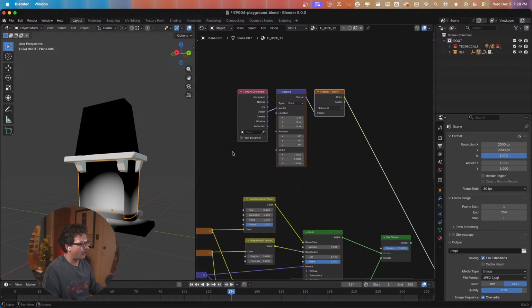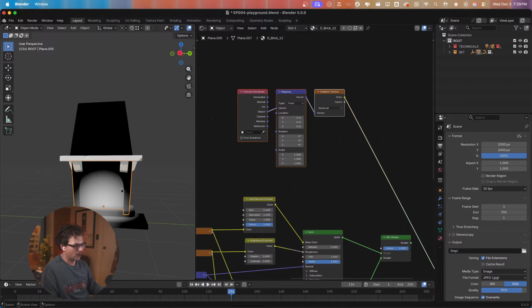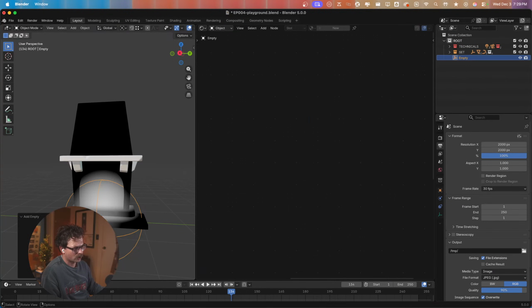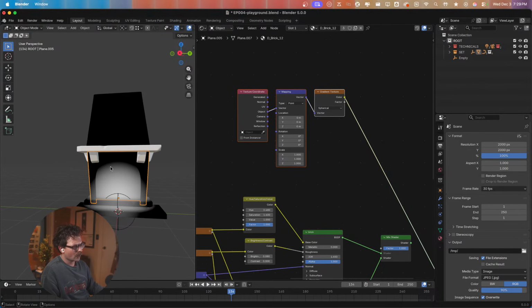So now if I wanted to change where this actually is, I could hit Shift A. I'm going to add in an empty, and I'm going to add in an empty sphere so that way you can actually see it. And this, I want to be sure this is actually staying up even if I click on other objects. So I'm going to go ahead and click the pin right there.